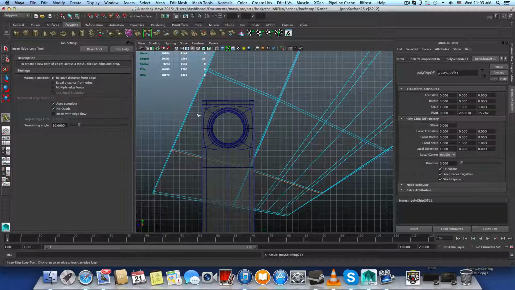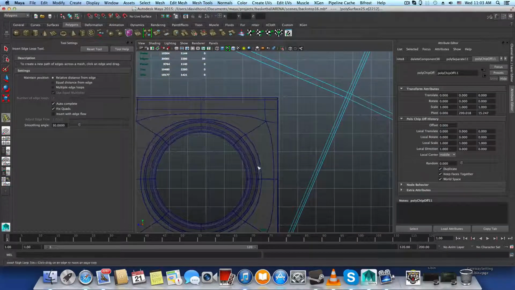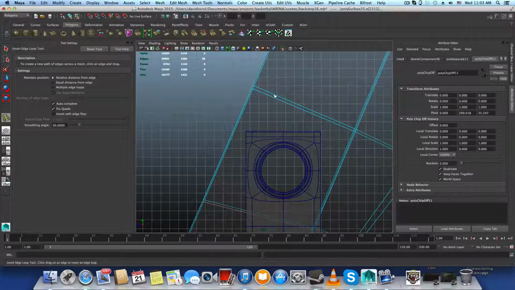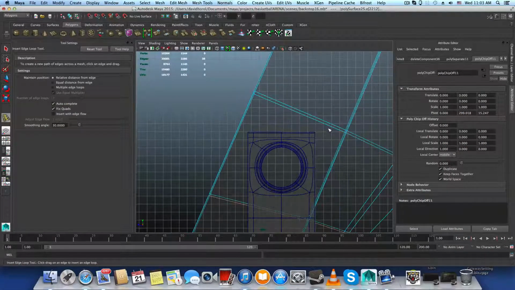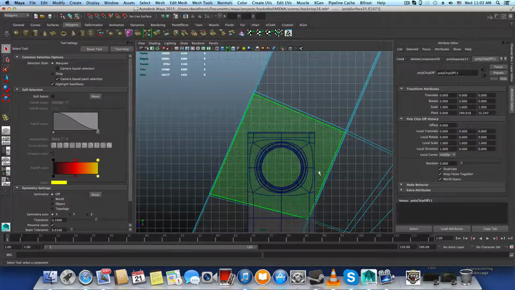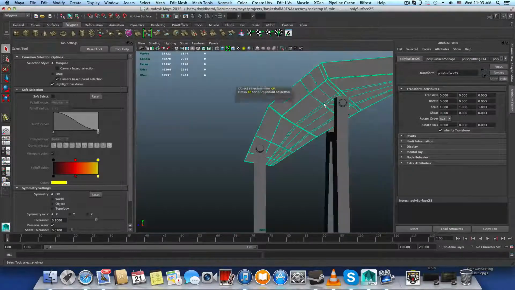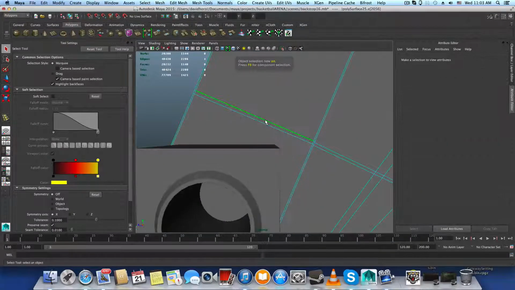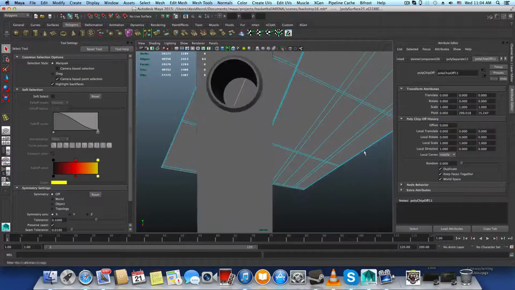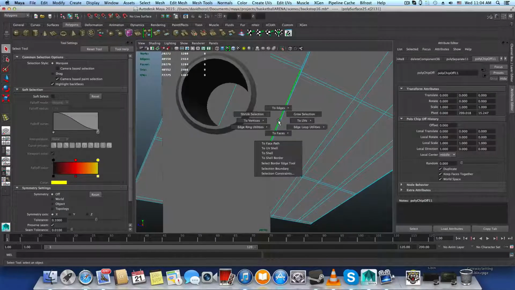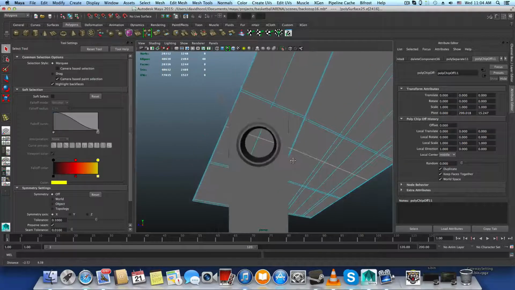So created this space, this cube here. Now we have enough edges here to create this frame we need. So I'm gonna grab this. No, I'm not gonna grab this. I'm gonna switch back to perspective mode. I'm gonna grab this edge here, control right click, edge ring, utilities to edge ring, and split to create the middle ones that I need. So grabbing this edge as well, edit, control right click, and do this that way.